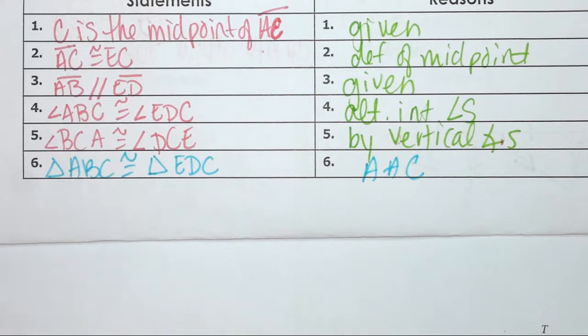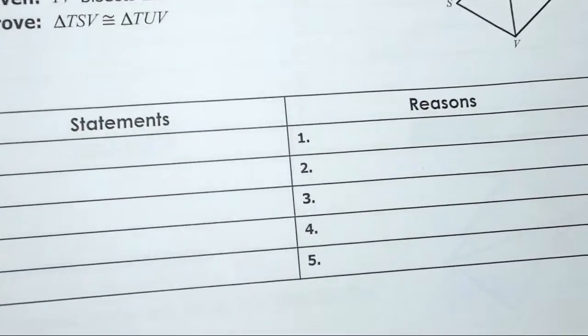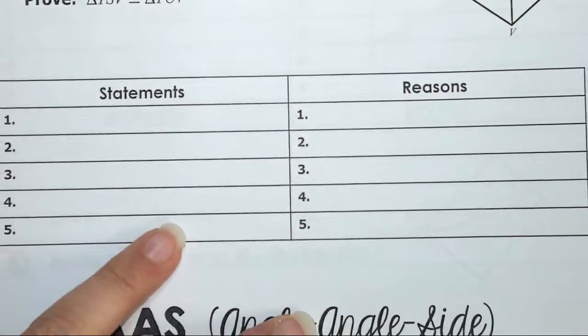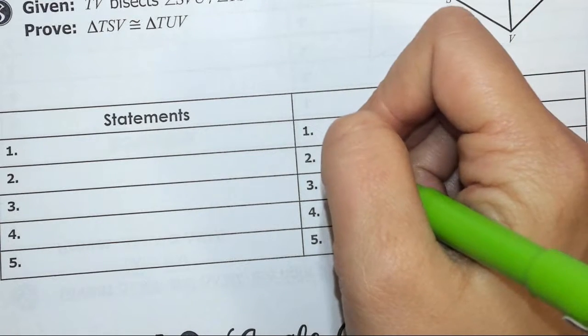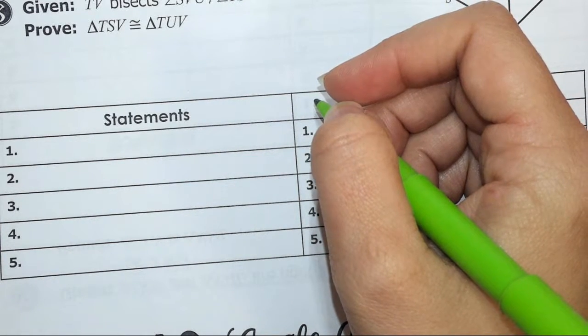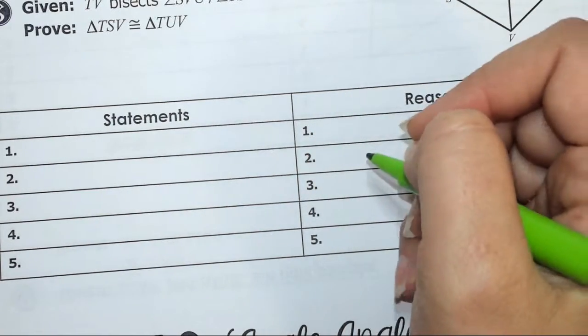I'm going to fill in part of it for you once we're all done writing this down. Put your moons first, you know what I mean? Because it's an angle bisector, right? Does it say anything about an angle bisector? So do that and put your moons for your other thing. Does it tell you which one's congruent? It says it bisects SVU, right? So what's going to be congruent?